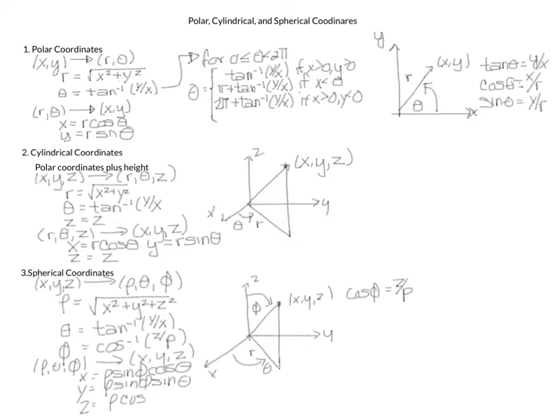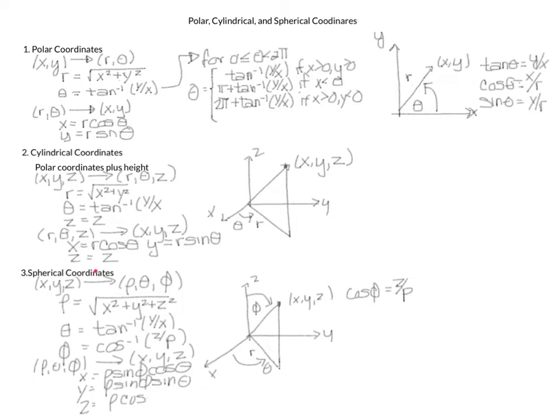They're called cylindrical because polar is good for round things, so in cylindrical you have the round thing plus the height, so you have a cylinder. If you have something expressed in x, y, and z, and you want it in cylindrical coordinates, you find r and theta just as you did in polar coordinates, and z is equal to z, so it's a very easy, natural extension. And if you have r, theta, and z and you want to convert to x, y, and z, it's the same as in polar coordinates. x is equal to r cosine theta, y is equal to r sine theta, and z is equal to z.